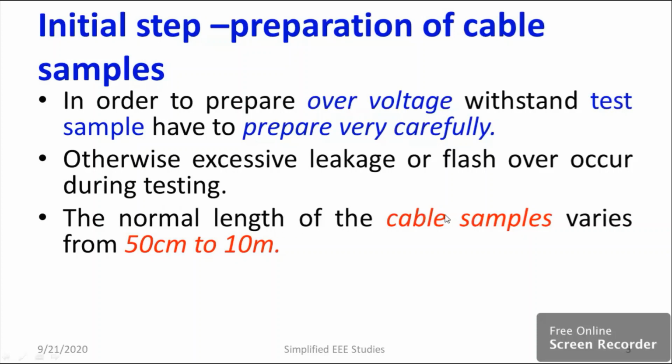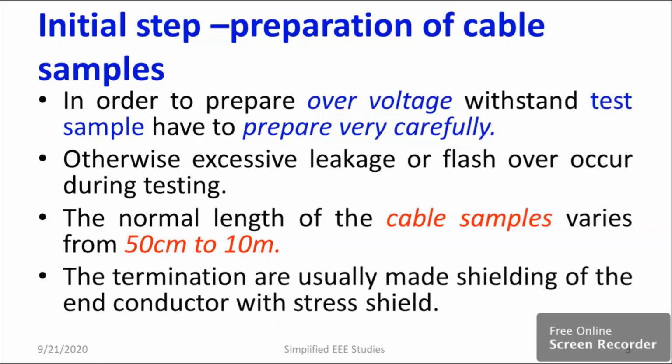The normal length of the cable samples varies between 50 cm to 10 meters. So that's the standard size of the test sample. The test sample has to be ready for all types of electrical test. The terminations are usually made shielding the end conductor with a stress shield. At the terminals of the test piece, you have to be careful. You have to provide suitable shielding. Okay, these are the first and foremost things before conducting the testing. Before moving on to the testing, the test sample has to be made ready.